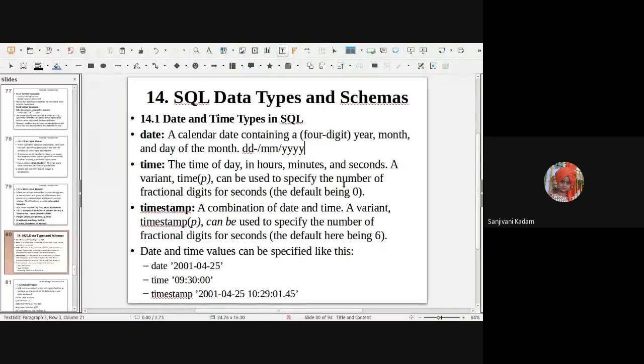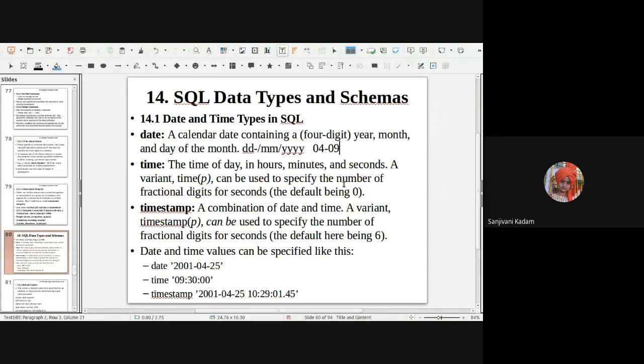A calendar date contains a 4-digit year, month, and day of the month. Just like today, we have the 4th September, which can be written as 04. It should be 04, not only 4, because here we should always pass 2 digits for the day.